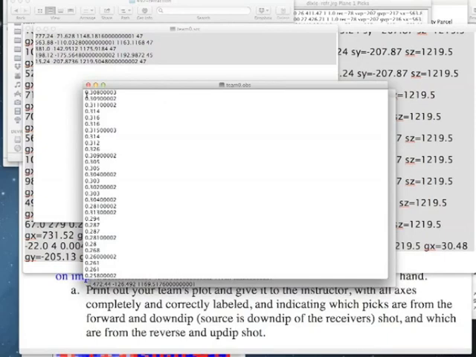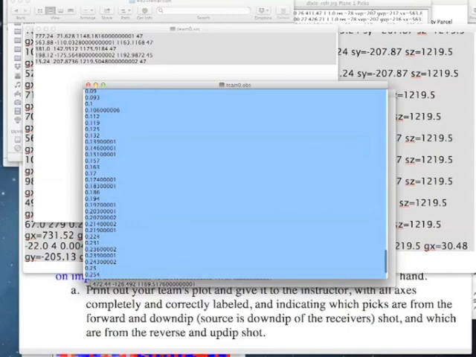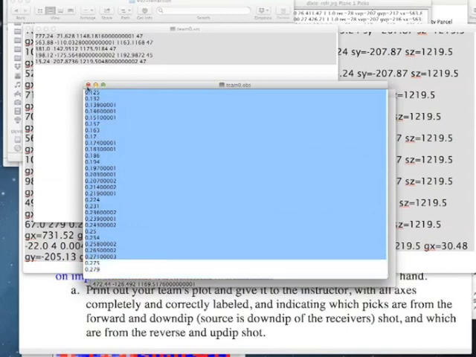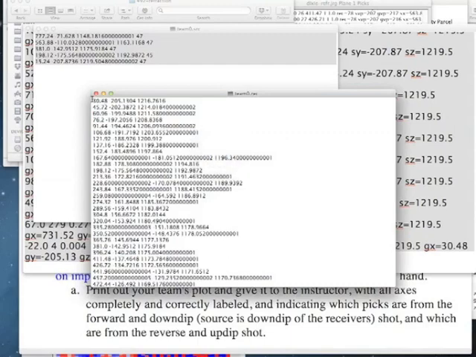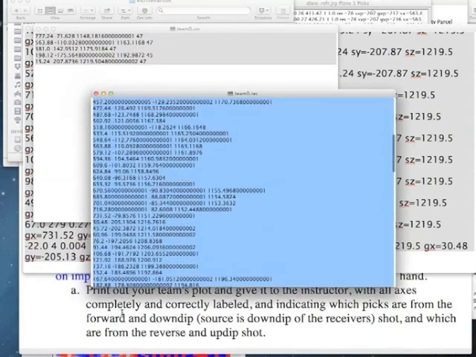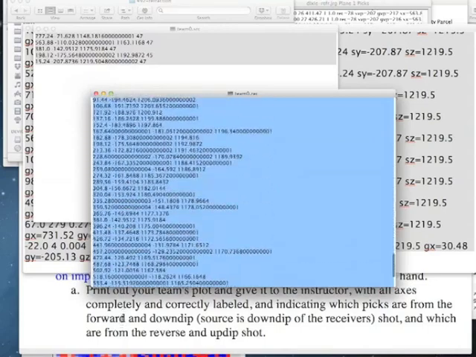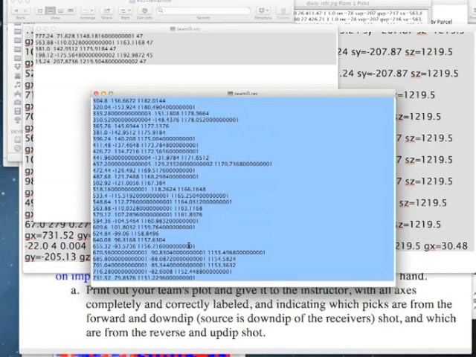The obs file should have around 47 times five lines, which it does look like I have, okay, and then the receiver file should have five times 47 sets of receiver coordinates. So if you only see two times 47 in one of those files, then that means you didn't pick the middle three records, or you exported for size opt before you picked the middle three. That's the usual problem that we see.